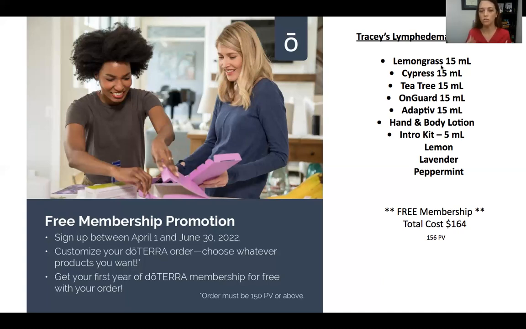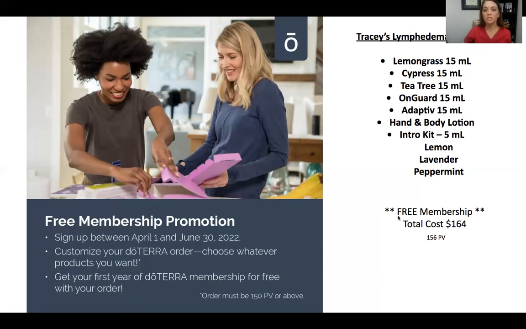So again, peppermint is so versatile for all of those. So those are the top group of oils. But again, know that if you're interested in getting a wholesale account, we can customize this. You may say, Tracy, I already have peppermint, and I'll put my next one that was on the list but got cut, like copaiba. That was my next one. So you get the free membership. The cost of all of this together is $164, and it goes over that 150 PV mark.